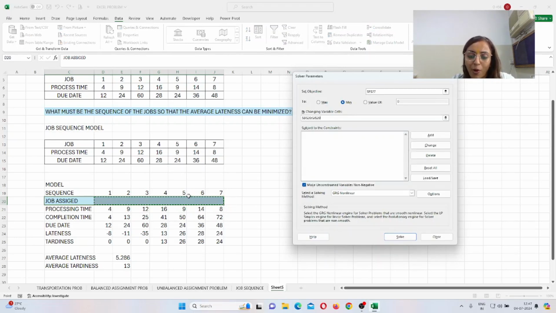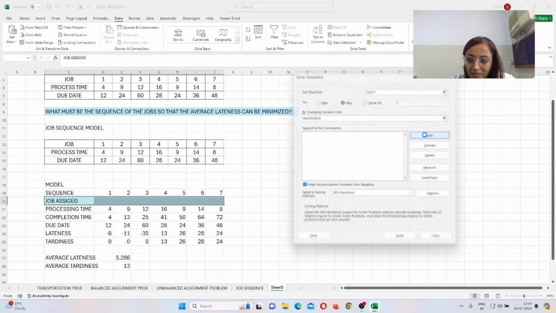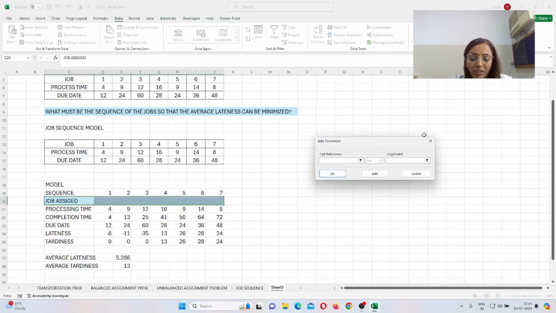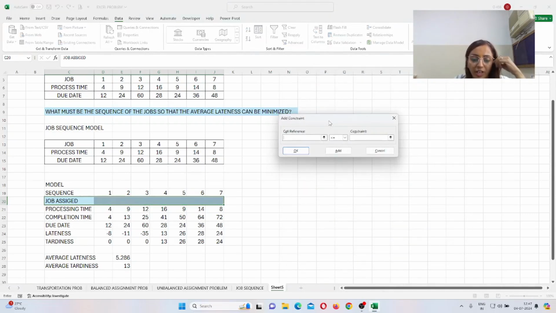Yes, the most important point now is where to add the constraint. Now what is the constraint as per you? What should be the constraint? The first constraint is that all the jobs assigned, whatever job you assign, should not be repeated in the sequence. So select it over here, go to the different option, all different. This is a new concept which I want to explain to you. With all different, you do not need one sequence to repeat again and again. So this is one of the important constraints.